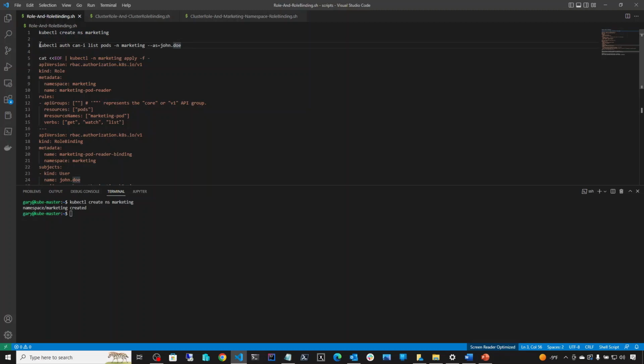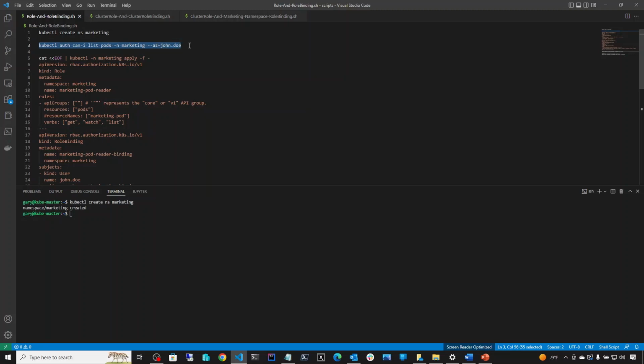On line 3, we can use impersonation to see if John has any access to the marketing namespace. This is very convenient when you create a new user. If you want to test to see if the new user has access to the resources or not, then you can use kubectl auth can-i, and the verb that you want to use, in this case, list pod, the resource that we want to test against, and then the name of the namespace, and then --as John Doe.